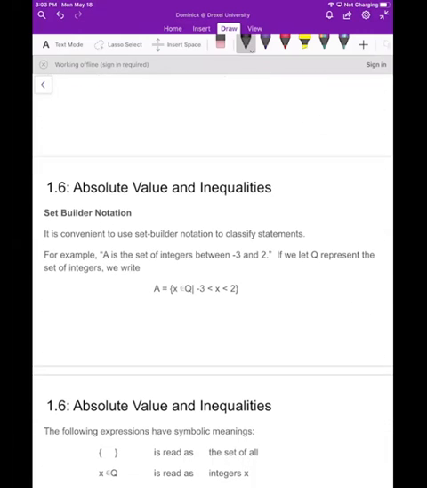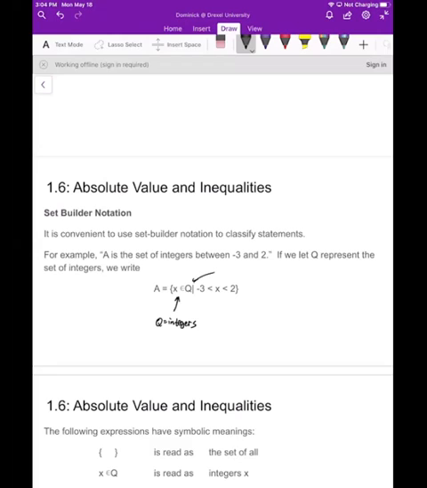Okay, now if you see this set builder notation in your textbook, this is fine. I'm not going to stress this too much in this class, but if you see it, this is what we mean by it. So set builder notation is just another way that you can classify sets. Here we're going to let Q, for some reason, be the set of integers in this case. Usually we don't use Q, usually we use a different letter for that, but that's okay.